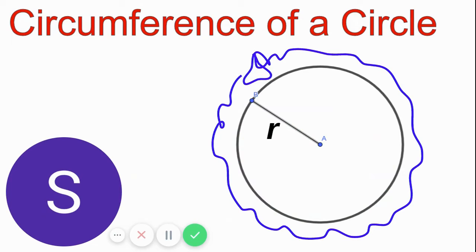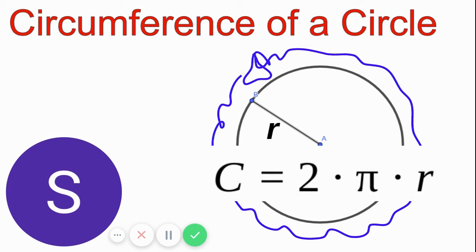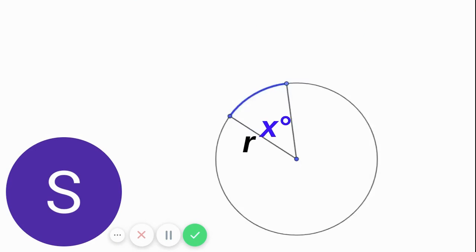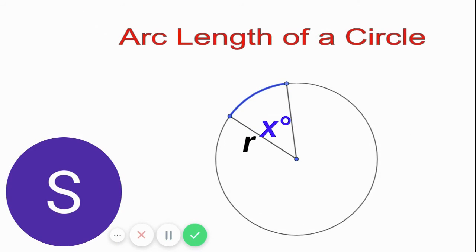That's called walking the circumference of the circle. It's just a distance around the circle, but I can write it as a formula by saying C is equal to 2 times pi times r. That's an important formula that you've probably already used in younger geometry classes, because we're going to use this part of the formula to help me figure out this idea that we call arc length. Suppose I want to know the arc length of a circle. In this case, I've split the circle into 2 arcs.